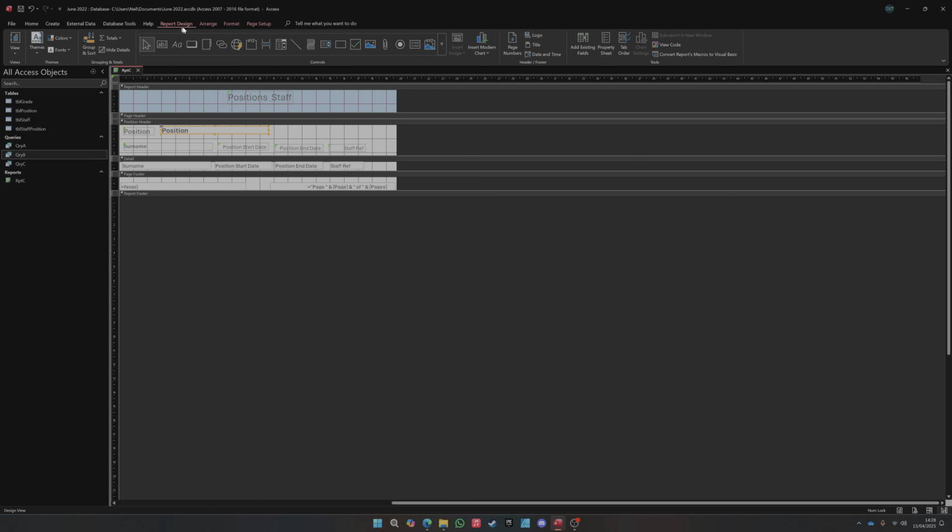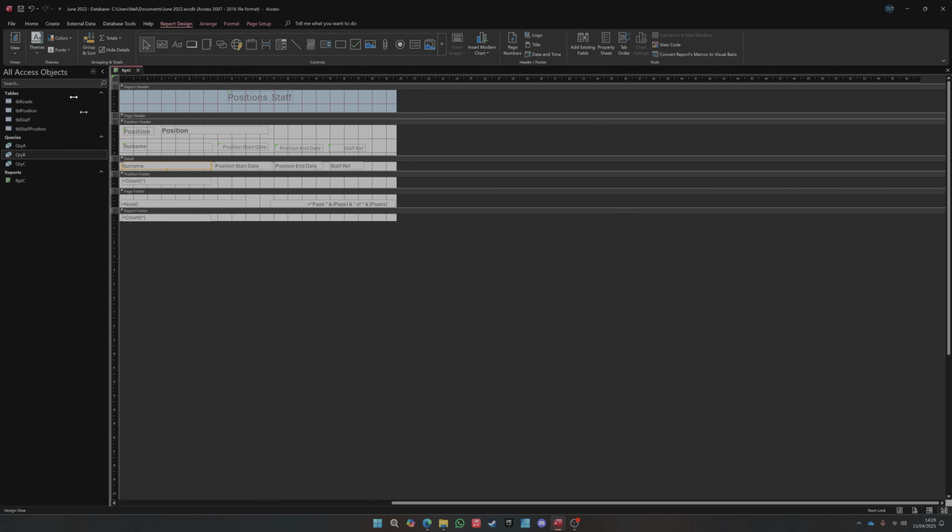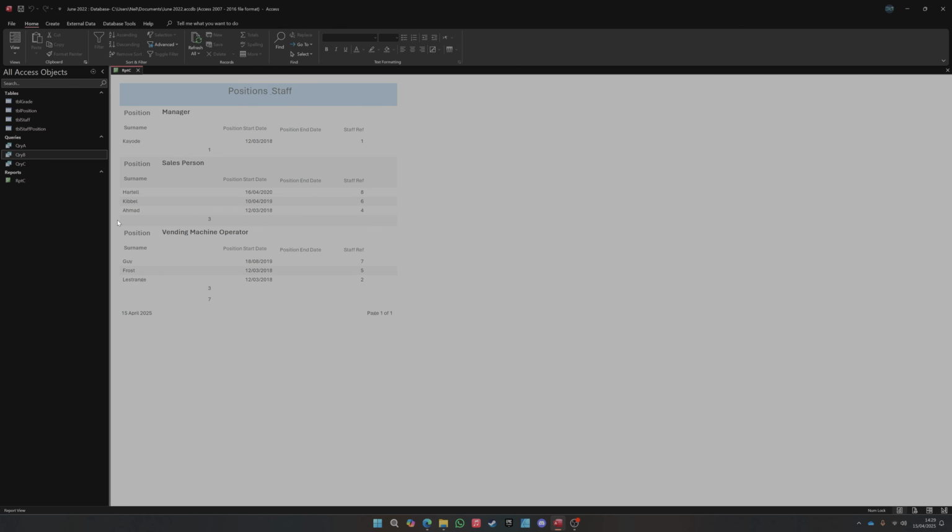So I'm in report design here, and the totals button in this case is not going to help us. If I click in there, see it doesn't let me total up that. If I click on the surname there, it's still not going to let me total it up. It might with that one. It will count records, but I think that will, yes, that'll count it. Or it might actually work for us. Let's try that. It has worked.